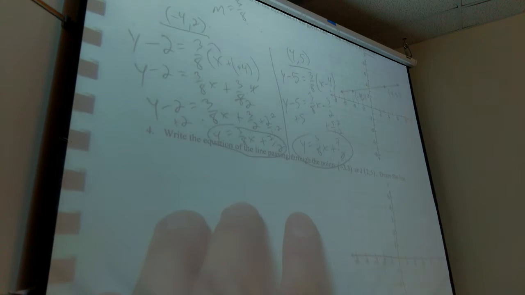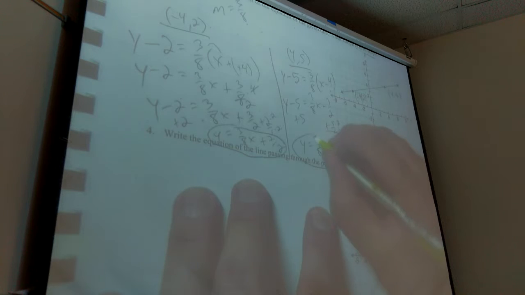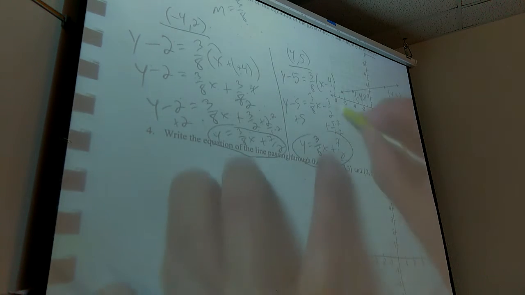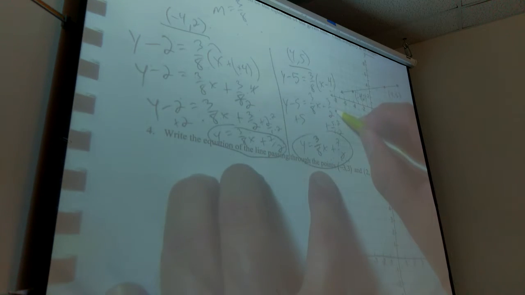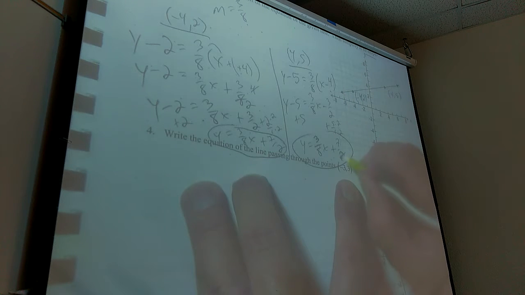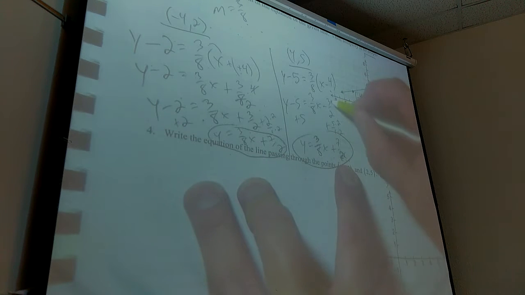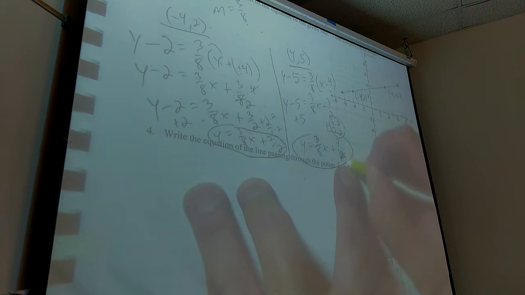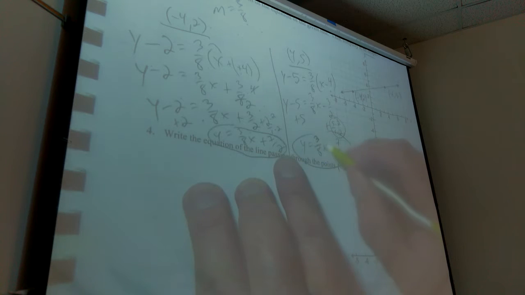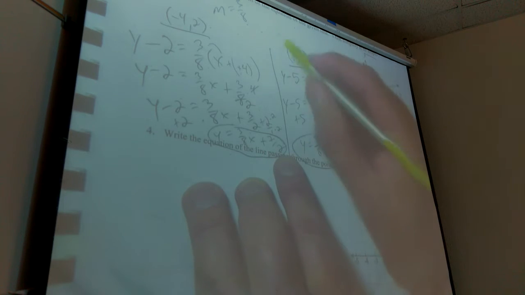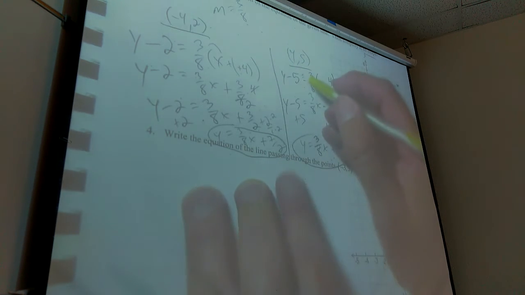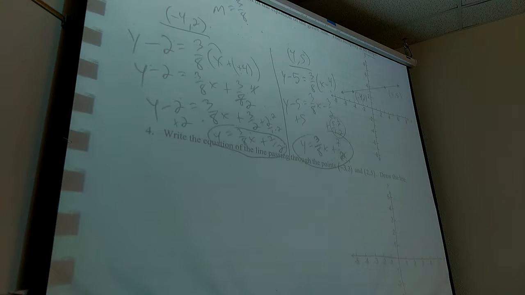Yes, sir. On that one, how come it was negative 3 halves? No, this, 7 halves here, right? 7 halves, sorry. Negative 3 halves plus 10 halves, because I'm going to add 5 to both sides. Still comes out to be 7 halves. So I get the same equation no matter which point I use. I really want that to be like, well, duh, Jeff, because it's the same line.